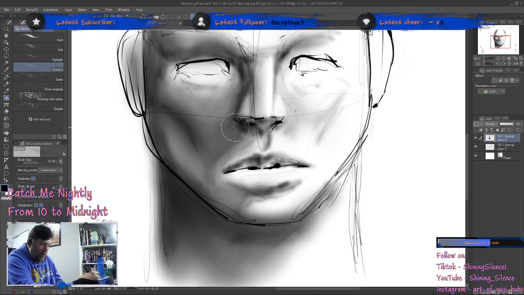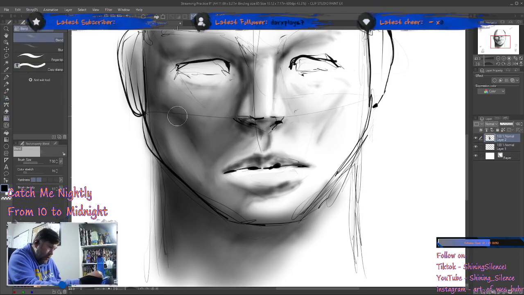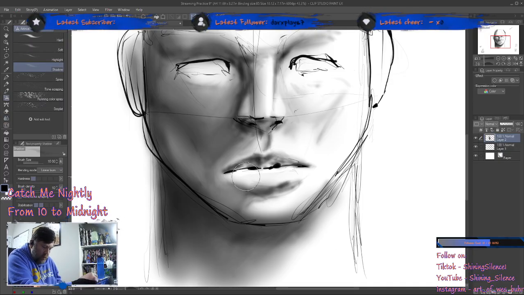Don't get me wrong, I can do digital, as you can tell, but it's just faster if I do it traditionally as opposed to digitally.